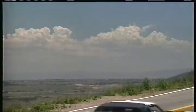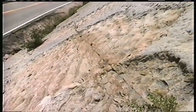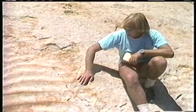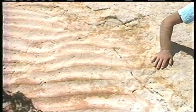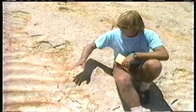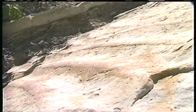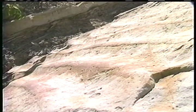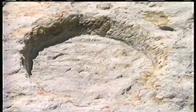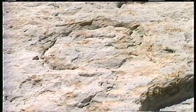Dinosaurs roamed here by the thousands. In fact, scientists have recently nicknamed this ridge the Dinosaur Freeway. And within these prehistoric rocks is compelling evidence of how that freeway once looked. The rippled sandstone looks like the ripples we see on today's beaches because that's just what they are, or were, 100 million years ago. Their petrified remains are now left for science to study. When we have evidence like these ripple marks, we can tell which way the currents were flowing, we can tell the configuration of the shoreline, and so forth, and reconstruct the activity of the animals from their footprints in the context of the ancient environment in which they lived.